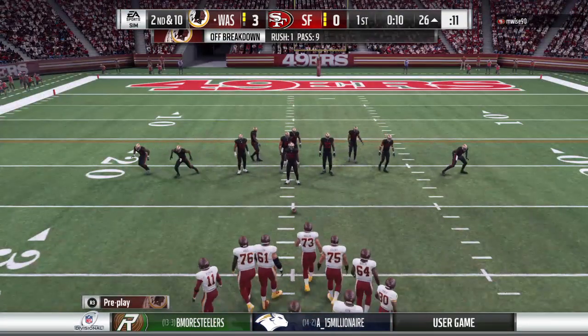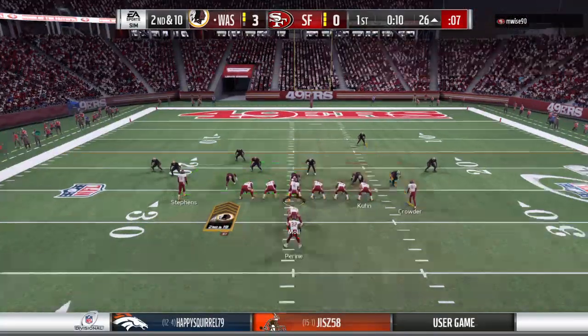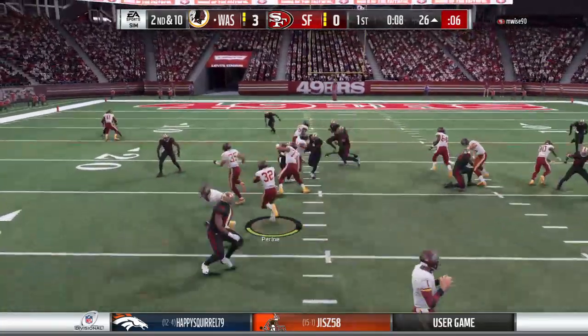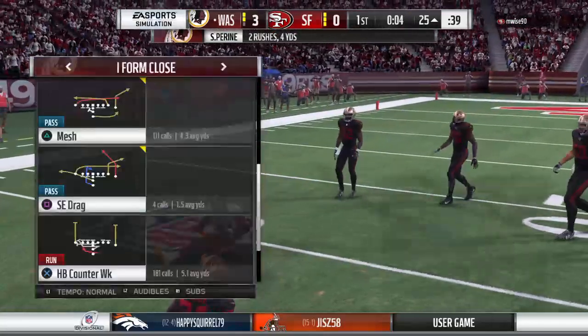Offense looking to avoid a 3rd and long. It's 2nd and 10. Now a carry for Pirine. Looking for a crease, can't find one. Stopped at the line of scrimmage.